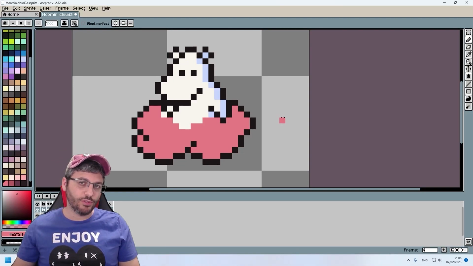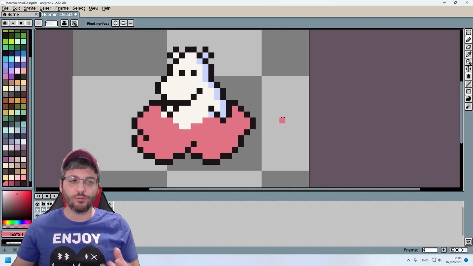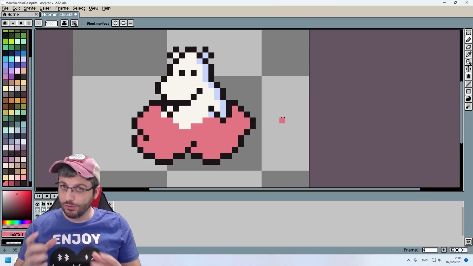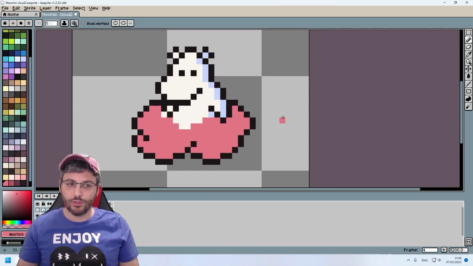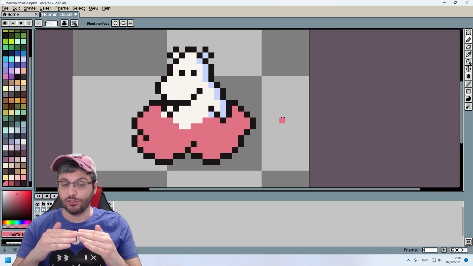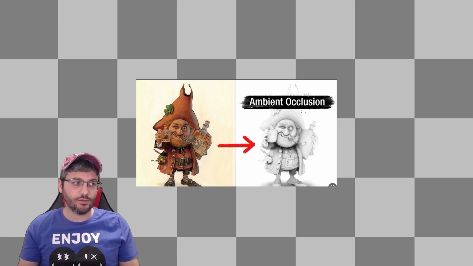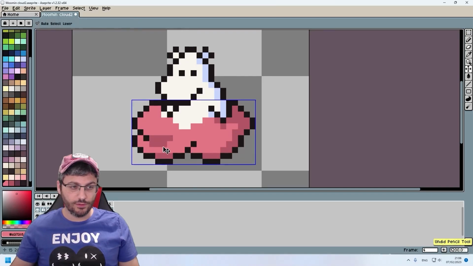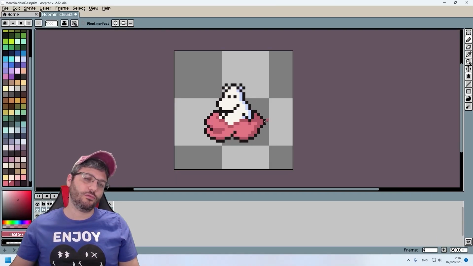And I think something very helpful to combine a character and some objects is to make some shadow, maybe a small one, in the area where they attach to each other. People call this ambient occlusion. 3D artists use it a lot. Exactly the same thing I wanted to create in my cloud. See, I think this is something that helped.